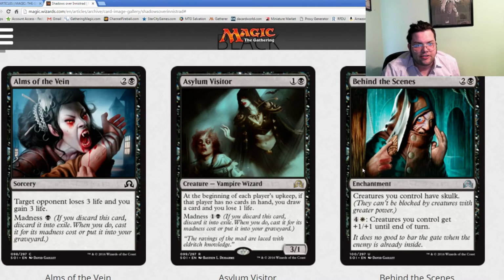Behind the Secrets with the Fish People. 3 and a black. Creatures you control have Skulk. 4 and a white. Target creatures you control get +1/+1 until end of turn. So there's a couple of interesting things going on here. You can play the enchantment, and your creatures are getting through pretty well. And you can pump after blocks to make your guys bigger.